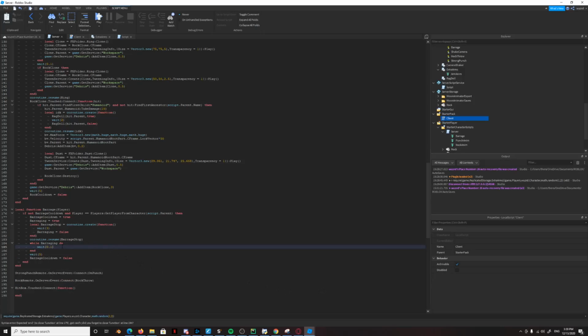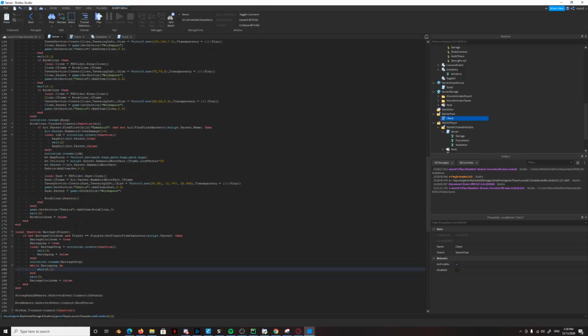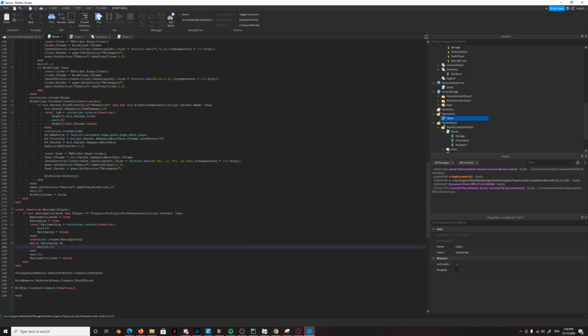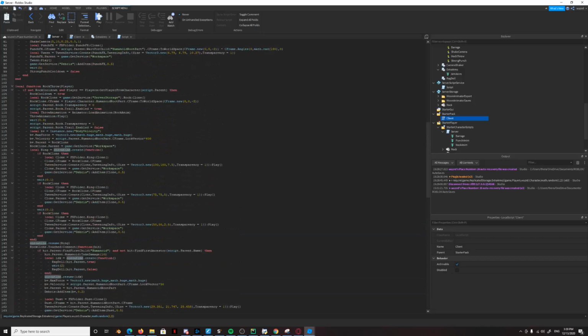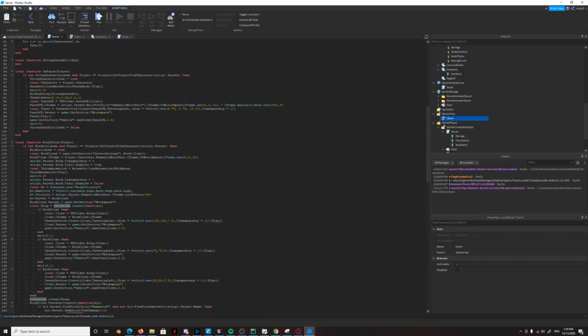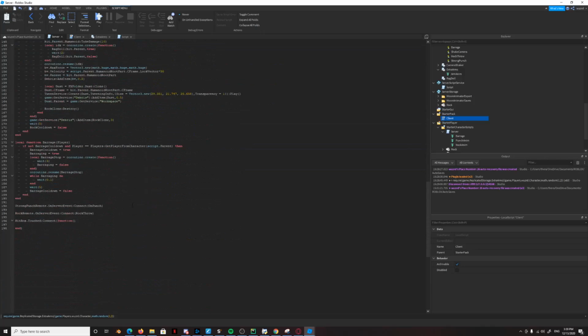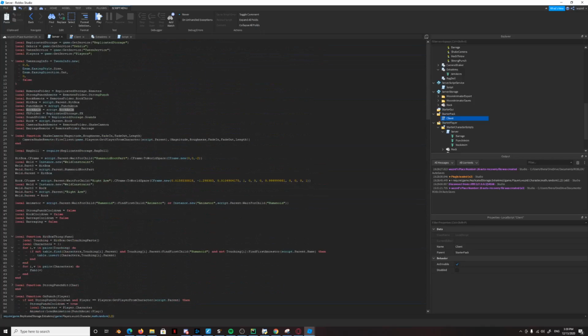We have to add a wait here because you saw what happened last time when my entire studio crashed because I didn't destroy the rock and it kept spamming it. So we're going to do a while barraging do, and then actually let's load the animation. So if you look up here, where is it? There, yeah, animator, load animation, rock animation. Alright, so let's add a variable for the barrage animation.